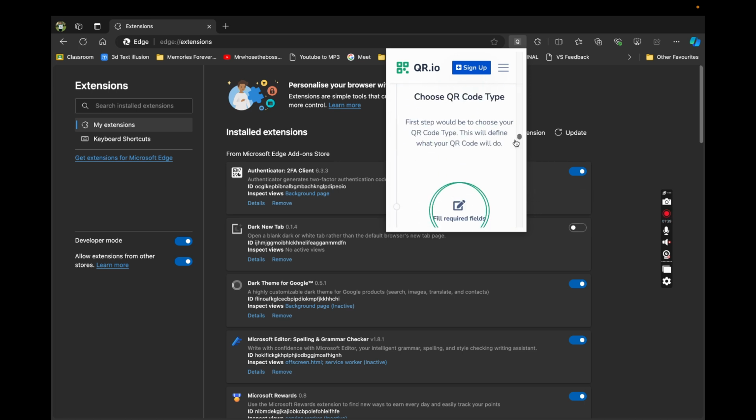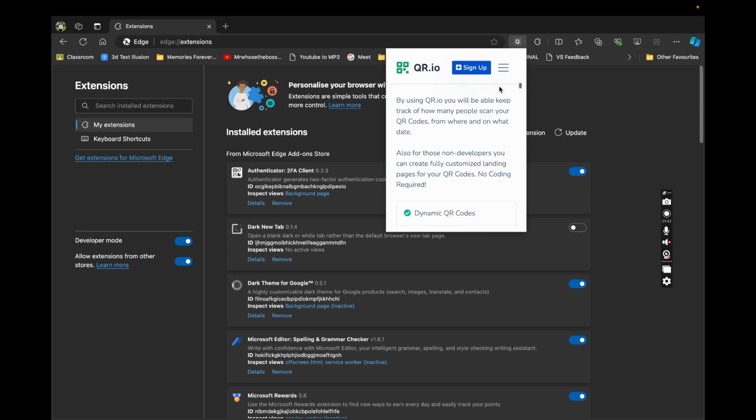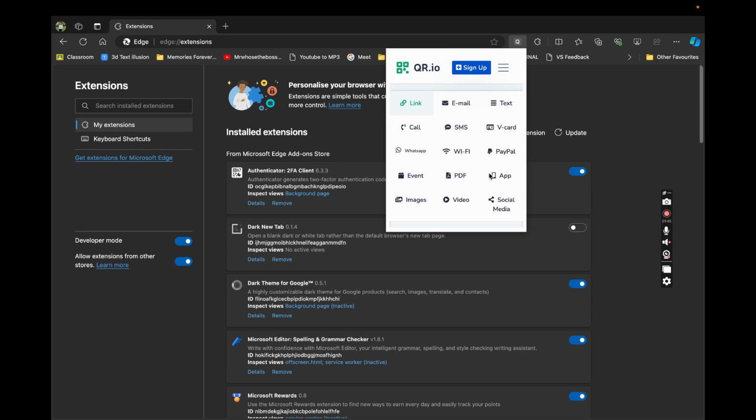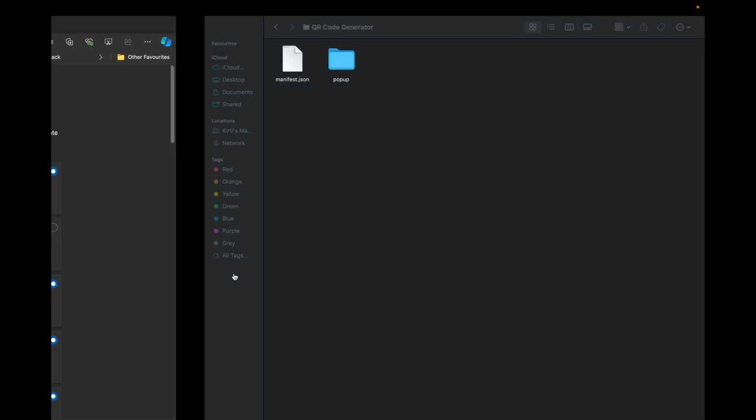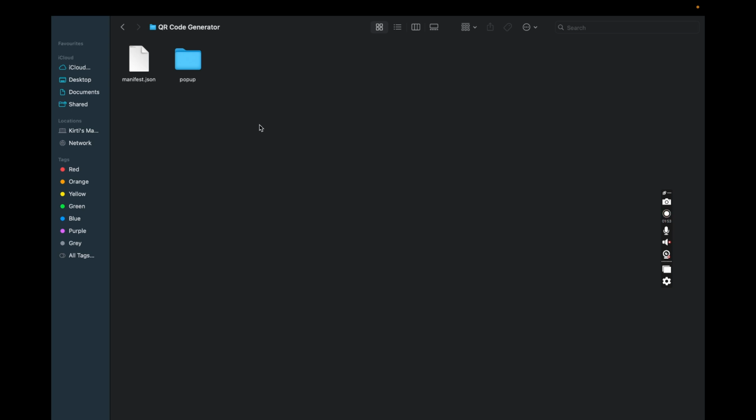You finally made your first extension. But you might be wondering, how do you add the logo? You go to Finder, or File Explorer if you're using Windows, and create a new folder called icons, and make sure it has to be icons. Then under icons you should put the image that you want, and you can call it anything.